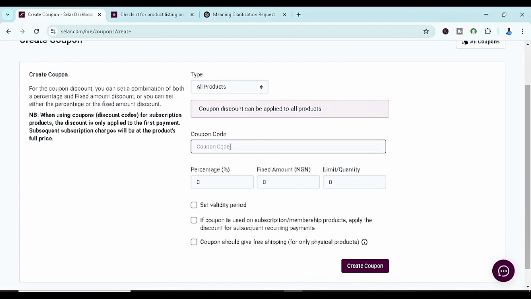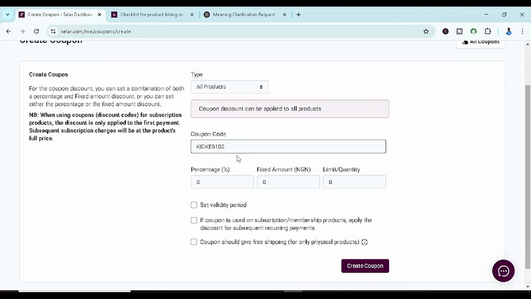Right now, this is where you want to insert the coupon code. So what exactly is going to be the coupon code? I'm going to say KidCares100. All right, so this is going to be the coupon code. Anyone who inserts this when they're about to purchase my product, how much percentage is going to be removed from the original price?